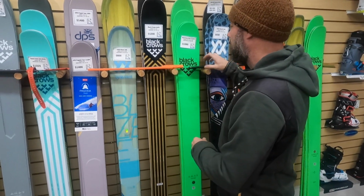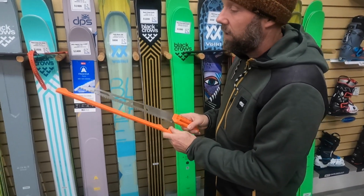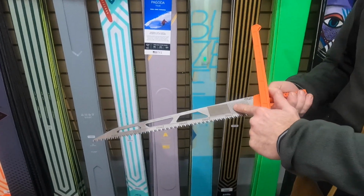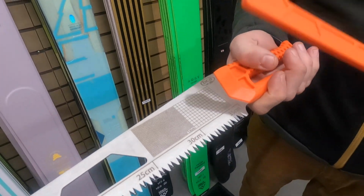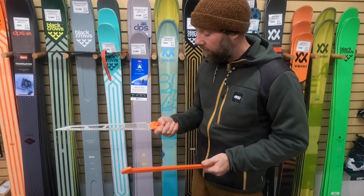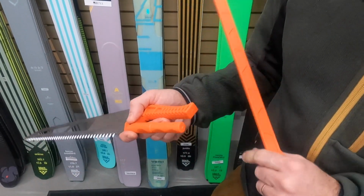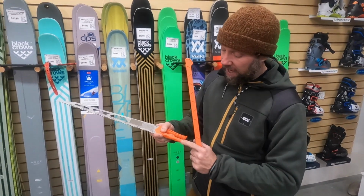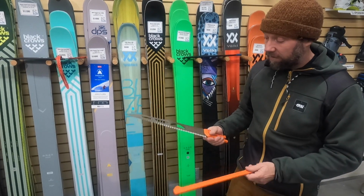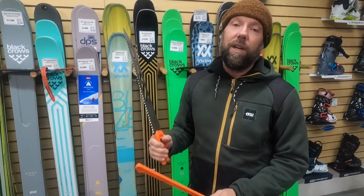The next one we're going to look at is the G3, or sorry, the Backcountry Access saw here. It's got an excellent sheath on it, good handle, and what's kind of interesting is you can use this to look at snow crystals. So you can scrape while you're in your snow profile and look at snow crystals. This also slides into a ski pole. If you break your pole apart, it will slide in, and so your saw will become longer for cutting columns on extended column tests. This is also a really sharp saw, excellent for cutting down trees.